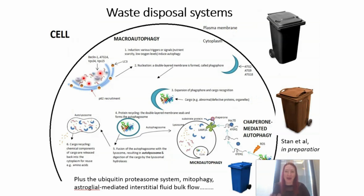Now, in a younger, healthy brain, we've got lots and lots of systems that are put in place to help stop abnormal proteins accumulating and causing damage. So just like at home, where we've got lots of different bins to help us have a nice, efficient and sustainable waste disposal mechanism, we've got a black bin for general waste, and we've got green bin, blue bin, brown bin, I think is what I've currently got outside my house. Our brains have got lots of different systems that serve different purposes as well.